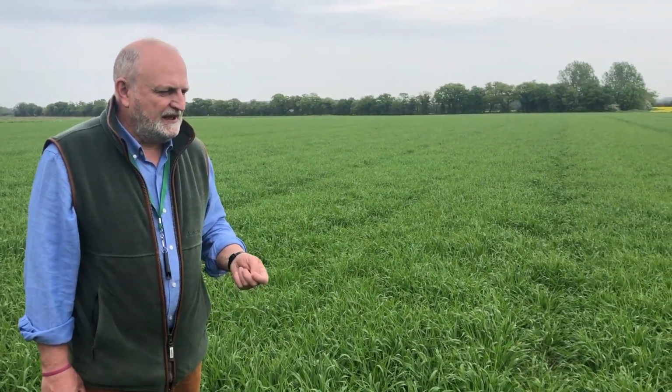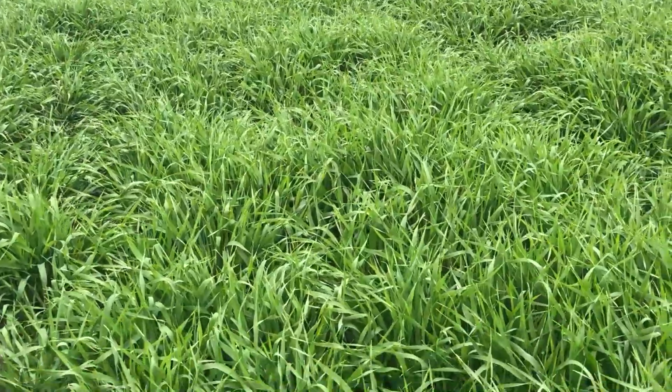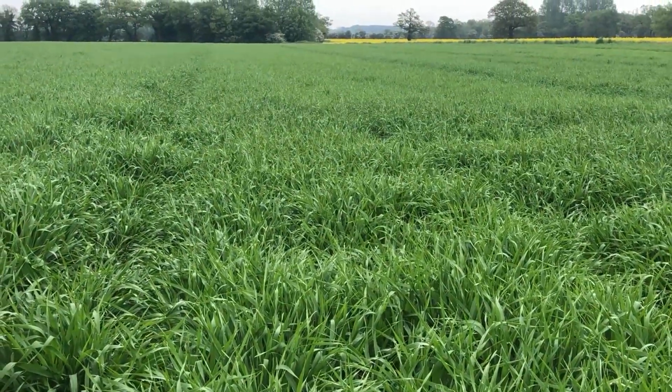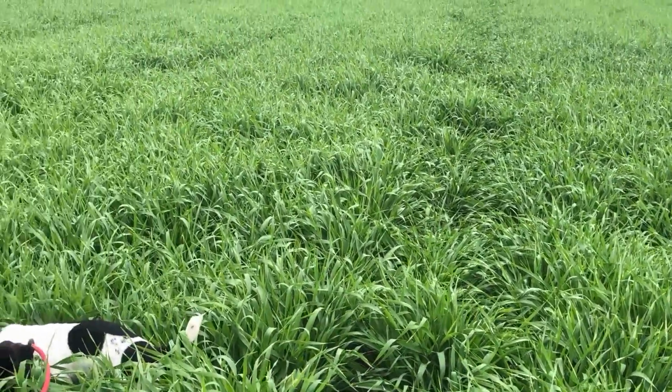So this crop of Planet was drilled about end of March, quite a high seed rate, 200 kilos a hectare. We don't expect a lot of tillering, a lot of stalks per plant, as it were, because this crop grows so quickly. You think this was planted, let's say 31st of March, that wouldn't be far out. And we'll be harvesting this mid-July. So it races through the growth stages. So you don't expect a lot of tillering, and we want that strong primary tiller with a big ear and bold grains. Actually, there are quite a lot of tillers on here, and it looks a thick, clean crop.